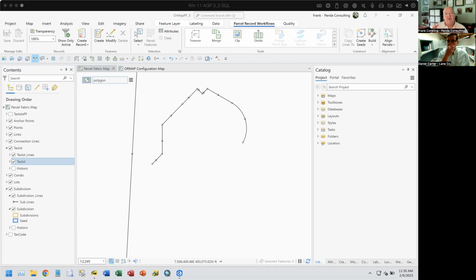So we actually broke out and extracted the PLSS, and created a parcel fabric for the survey department, and they maintain all the accurate PLSS information. And then the parcel data, which all relates to it, gets maintained by the parcel mappers. So they are both protected from one another, yet they still reference each other. And as something changes on one, they're notified that it gets changed on the other. So there's a lot of flexibility in the design.